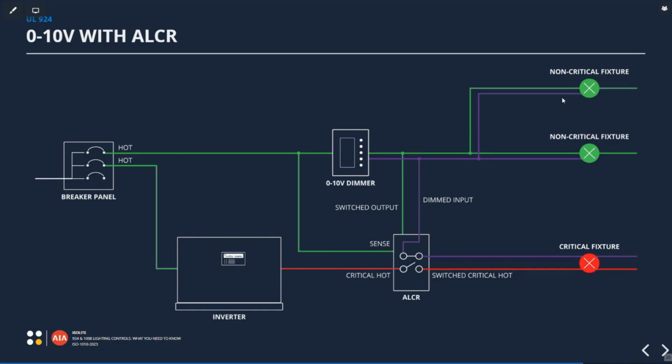So say these lights were set to 50% illumination during normal power. This critical fixture is going to be set to 50% as well. But when there's a loss of power, the dimming is going to be bypassed, and this fixture is going to be set permanently to 100%. Remember, we said before, in a way that you cannot switch it. In this scenario, in a way that you cannot switch it or dim it. So you can do whatever you want to the dimmer here, and our device will be stuck on at 100% power.